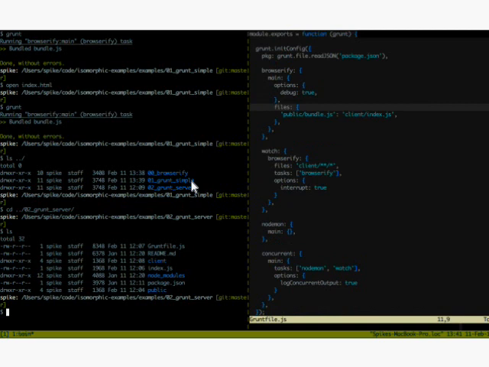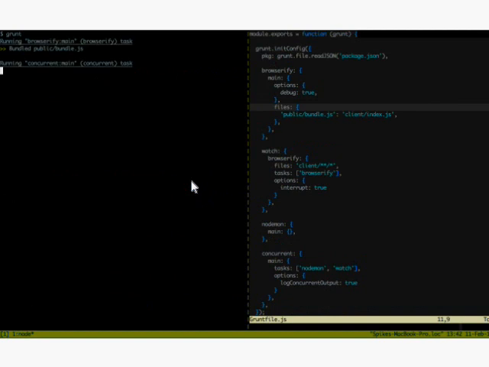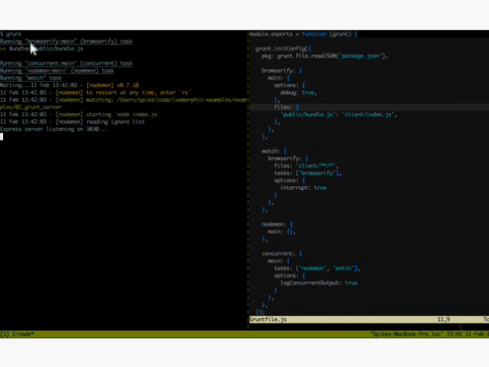So now if we run grunt, you can see it says running Browserify main, bundled public bundle.js, running concurrent, node daemon, watch. So here's our Express server listening at 3030.